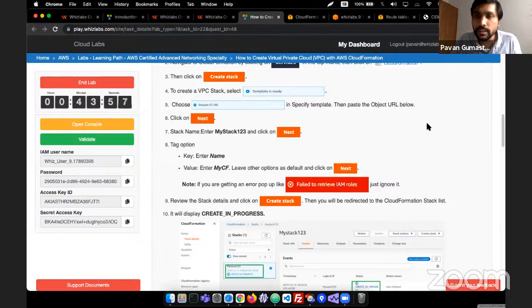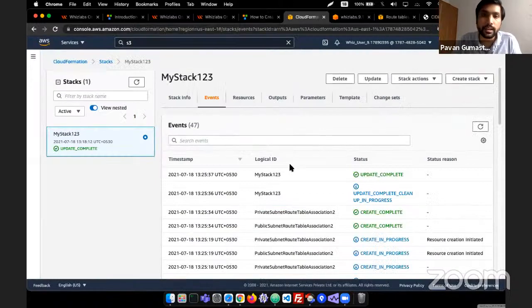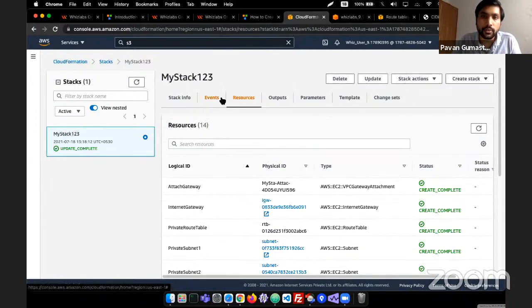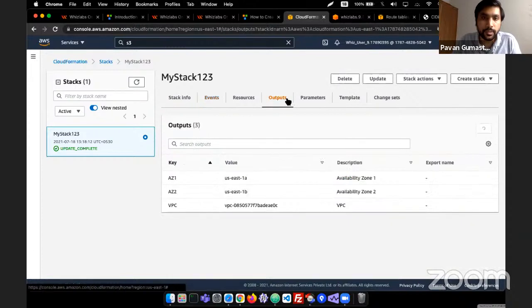Okay, what about the AZ in the updated CloudFormation template that is highlighted in the JSON? Yes, let me just show you. Previously, only one availability zone was there. Now we have multiple availability zones, which can be seen here, AZ1 and AZ2, right? That is a good question, Hima Bindu. Previously there was only one availability zone, and by updating we have provided two availability zones.